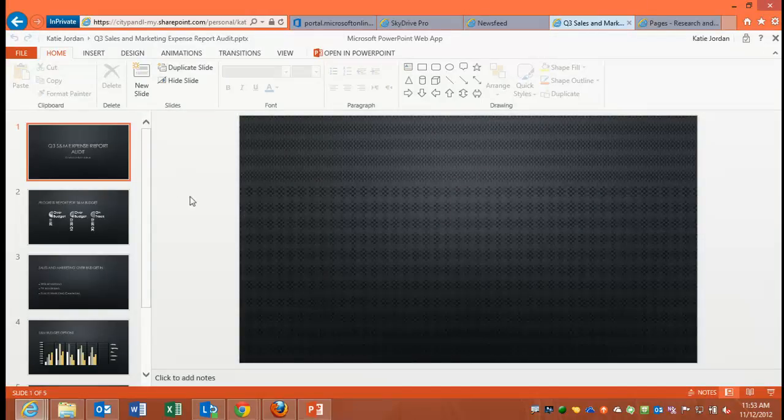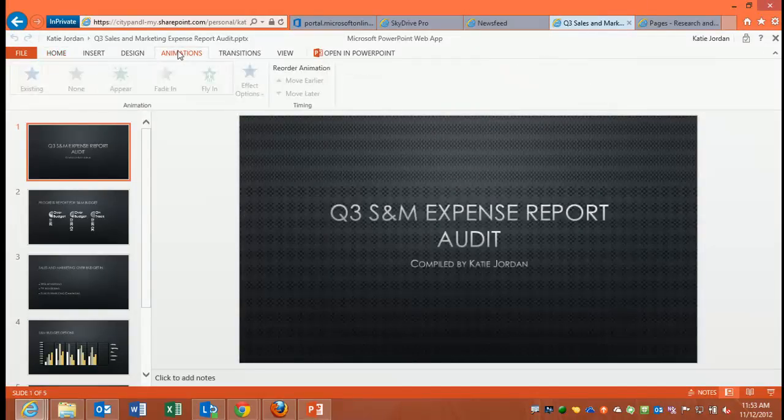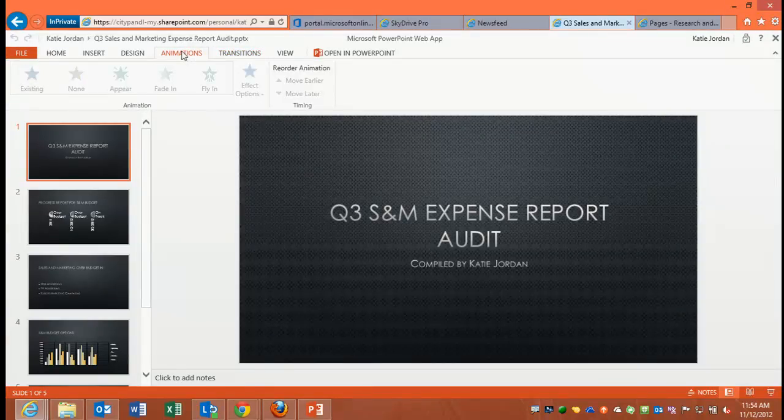And what I want to point out is we added things like animations and more transitions. So we're adding more and more of the rich client features into the web apps. There's still not parity, and there will never be every single feature. Certain things like mail merge just don't make sense in the web apps. But we're making sure to continue to add the most demanded features into the web apps and continuing to improve and invest in them as we see them being a very, very important part of our story in Office 365 and our services in general.